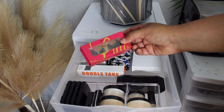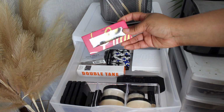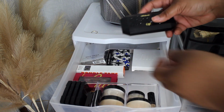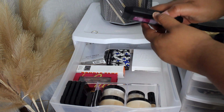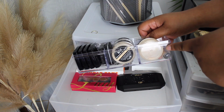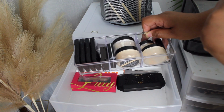Lily Lashes. This was the collection with Sephora in the style Mykonos. I don't like these at all, but I keep them because I like the fact that they're Lily and Sephora. And then I have this Kat Von D Shade and Light eye palette. This is in the shade Plum. Definitely the purple tone. These that I have sitting in this little 3 section storage thing are from the Dollar Tree.